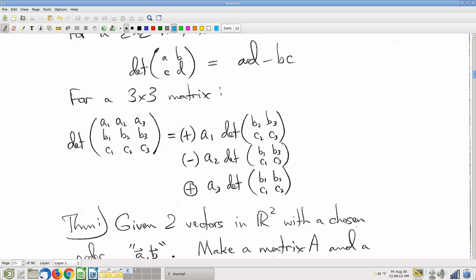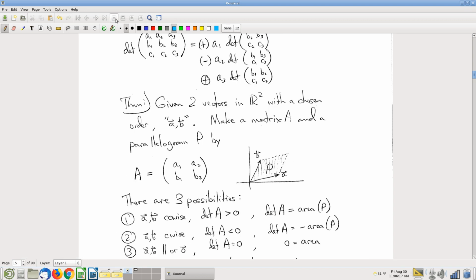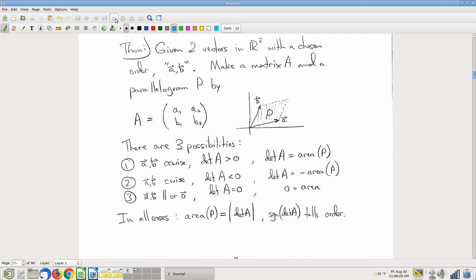Okay, so here's the first little cool geometry fact I want to show you. There's a couple of them I'm going to show you today, but here's the first one. It takes a while to write this down, so bear with me. Suppose you have a couple of vectors, a first vector and a second vector, in that order. The order matters. Remember the whole clockwise, counterclockwise thing. So this is not just a set of vectors. This is an ordered list of vectors. A is first. B is second. On purpose.